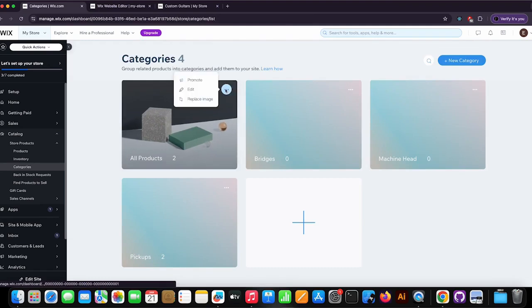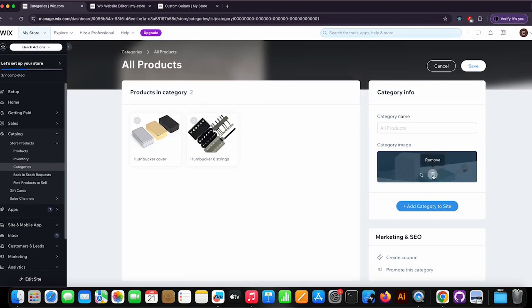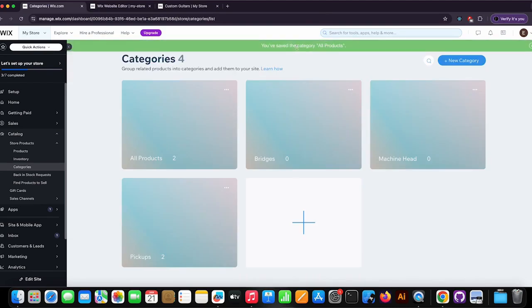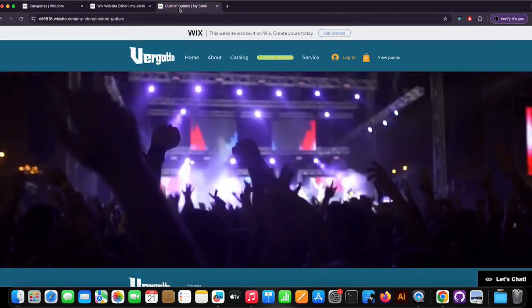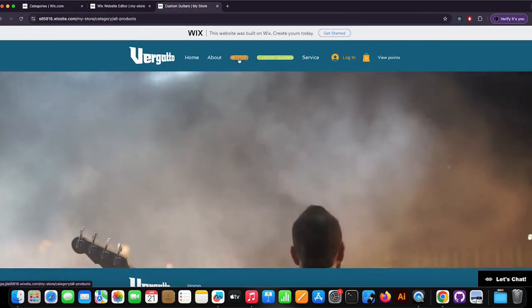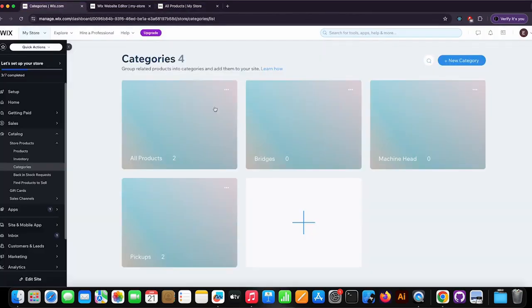You can also remove the image in edit and, for example, request that there be no image. We will delete it. Save. And then essentially when we go to the catalog on the site, there will be no image. You will immediately see products at your discretion.